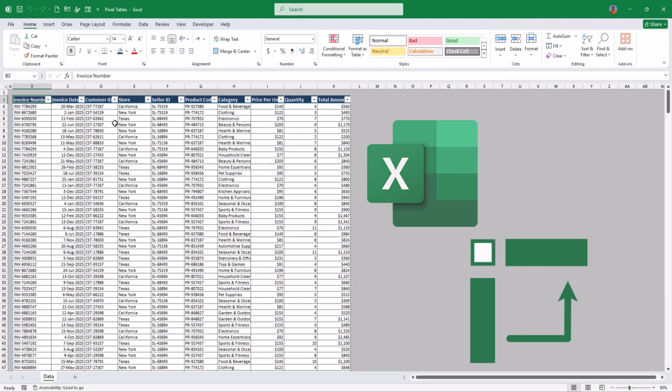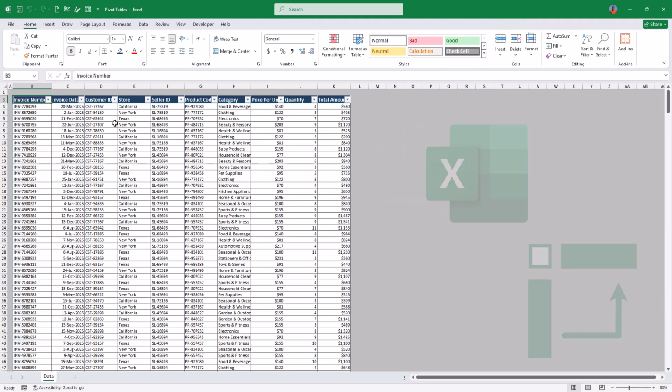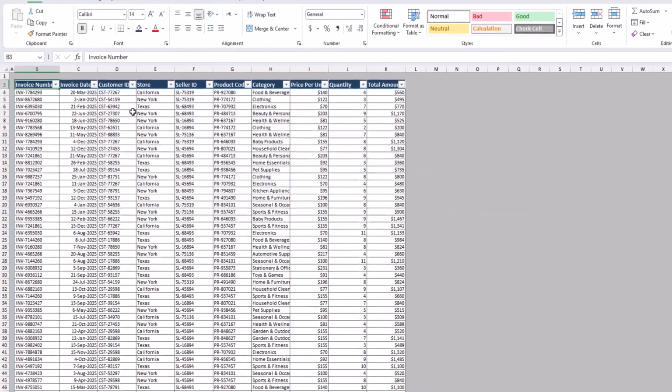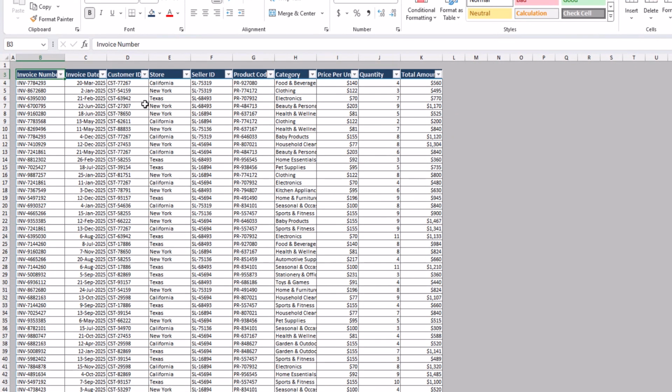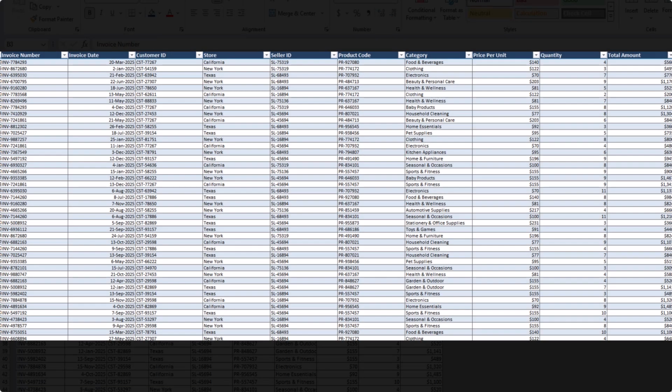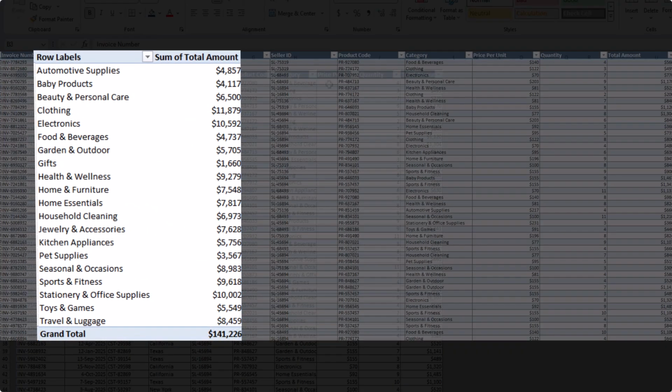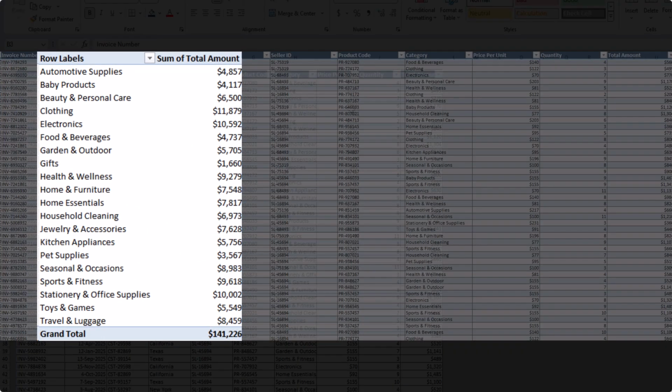Why Excel pivot table? If you need to get some insights from your data or need to create a report really fast, then you are going to need a pivot table in Excel. For example, if you receive a dataset like that and you need to create a report that shows which categories generate more revenue for you, then you will need a pivot table.